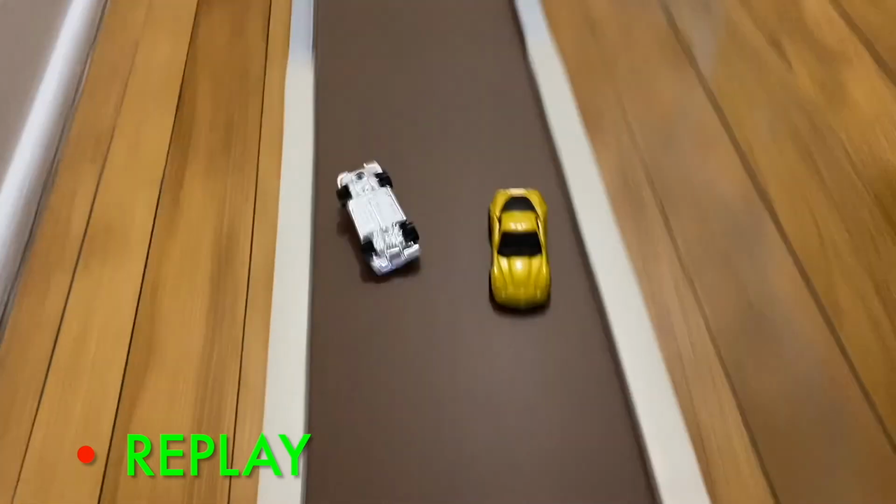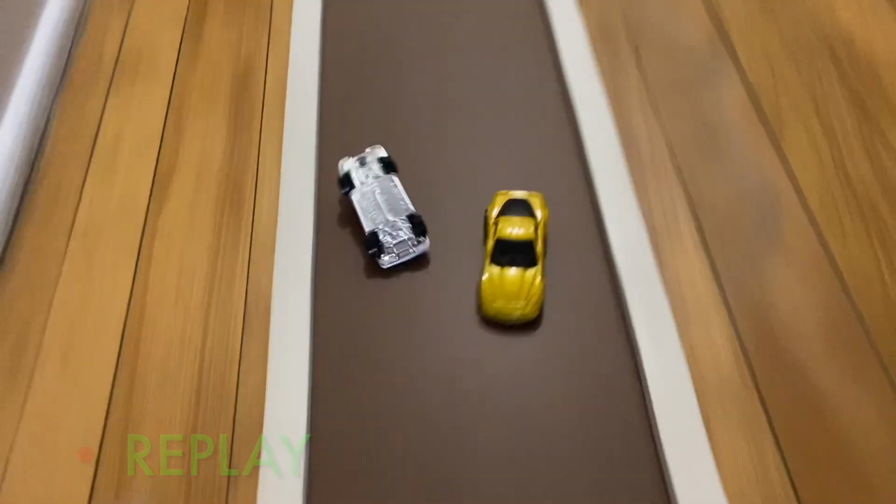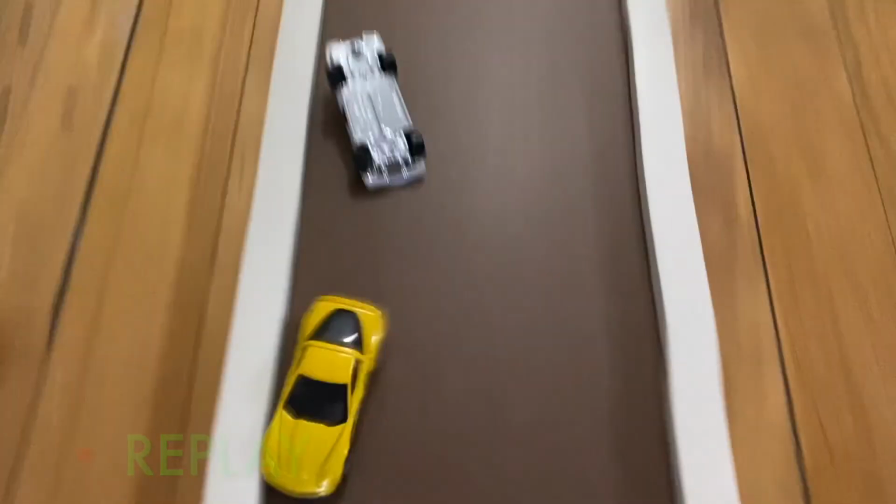Well, I guess it paid off because the Stingray literally gets airborne at the transition from the downhill. His car is perpendicular to the track while it's still in the air. And that Z06 drops the hammer and accelerates all the way across the line. And this is what I caught a glimpse of during the race. Right here, you could see the Z06 still tries to go for the block, even after the Stingray flipped.